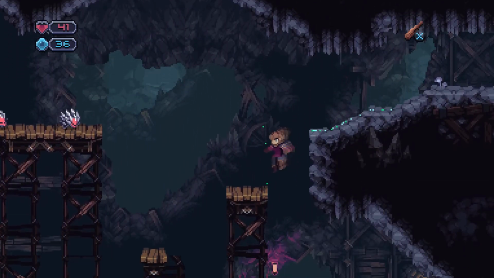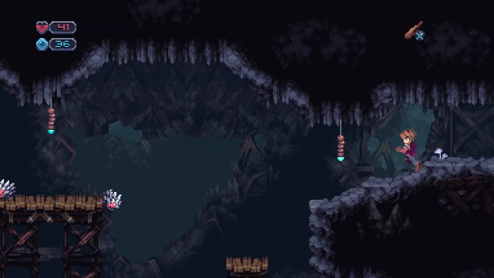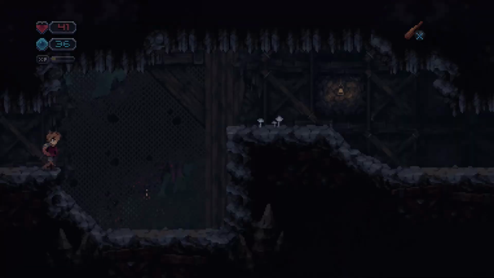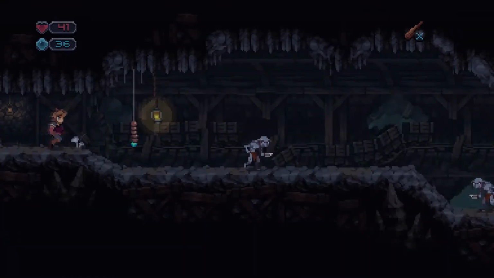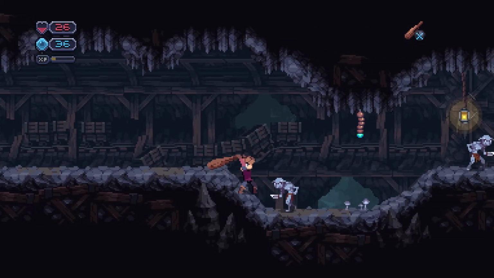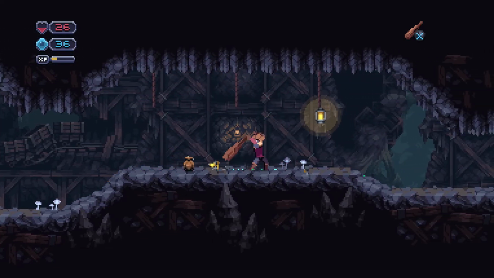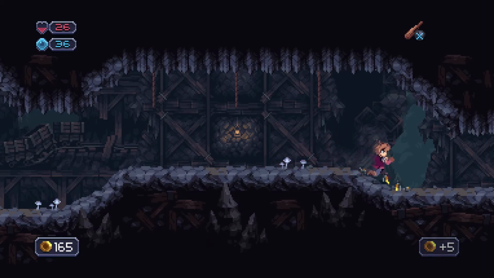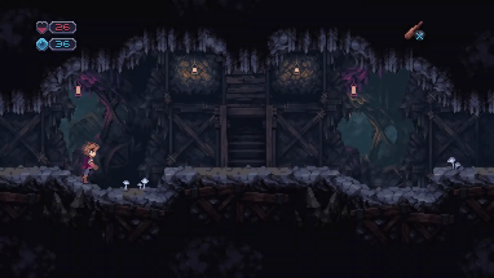I'm heading back to the beginning, aren't I? You could kind of cheese this a little bit, like every time I do that I get a little bit of experience. I think I like the sword better, but I'm just gonna stick with the club for the moment. I should have taken the shortcut back. I wasn't thinking about it.